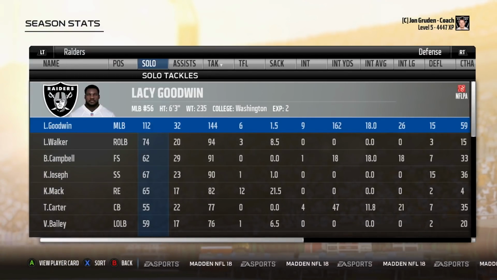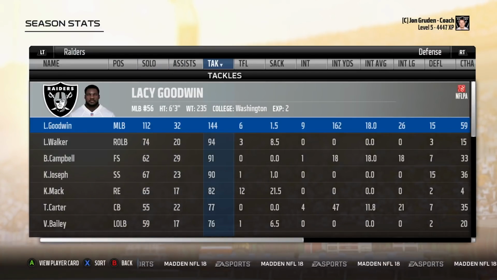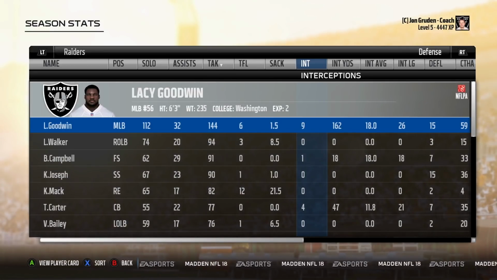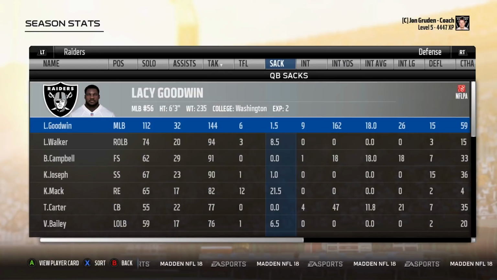But on to defense. Lacey Goodwin did actually win Defensive Player of the Year. I saw it in a news story. 144 tackles. That's, oh my God, bro. 9 picks at middle linebacker. That is insane. Okay. 1.5 sacks to go along with it.